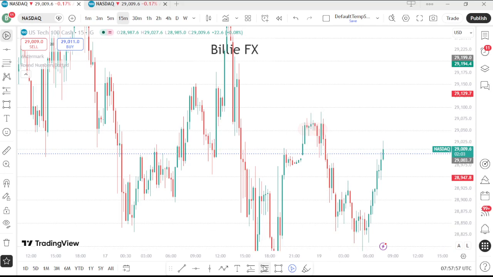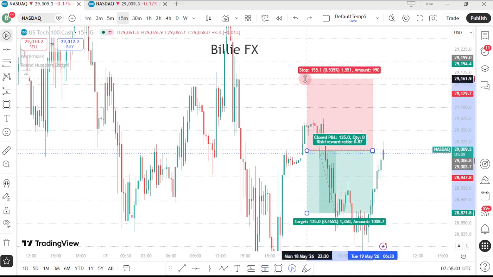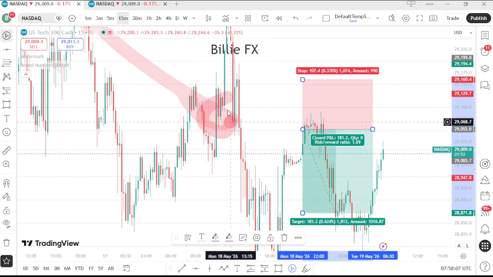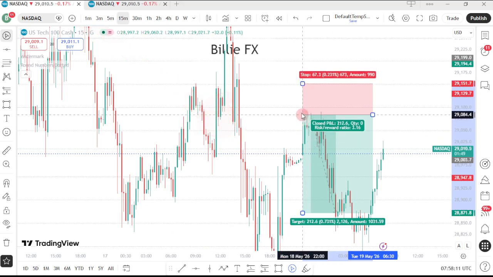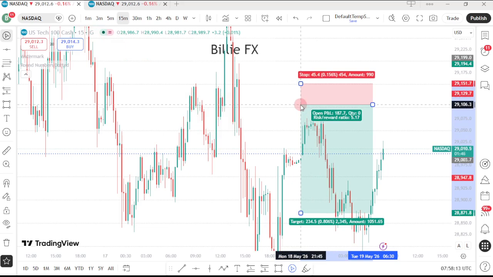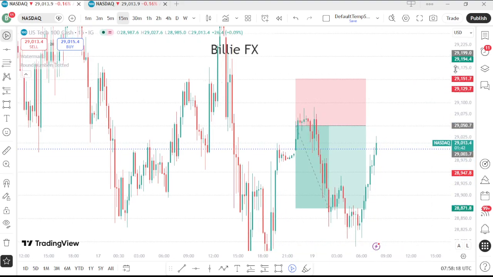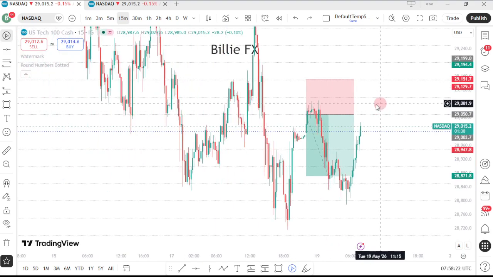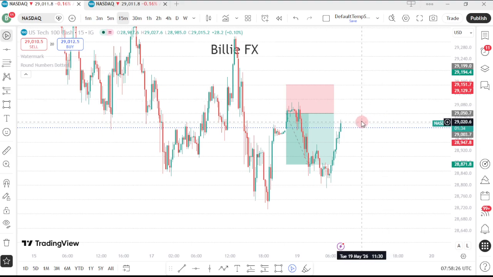Let me try to short the market from here. And if my stop loss is here, the risk reward ratio will be very bad. But if I try to short on the second psychological level or within the breaker block, my risk reward ratio will be a little bit good. But if I try to short at the extreme, I might not be tapped in. So you always have to know the trade-offs and how to actually get into the trade. So these are some tricks that you can actually use to increase the precision of your entries and also increase your risk reward ratio.